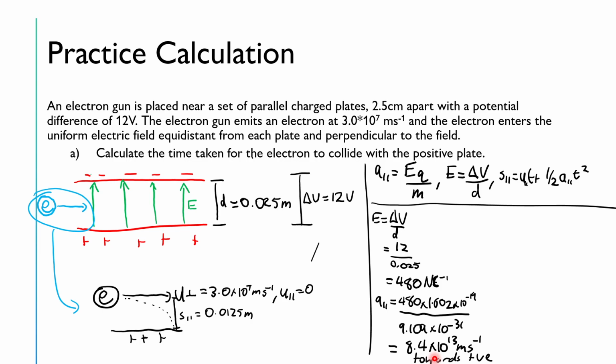And this little shortcut can be helpful because at times the positives and negatives in these styles of calculations can be a little bit tricky to wrap your head around. But conceptually, deciding what direction the charged particle needs to move towards can be quite a straightforward process. So generally speaking, if you use absolute values to calculate the magnitude of a vector, and then at the end make sure that you're writing down the correct direction based on a conceptual diagram, you're probably fine to just do that rather than try and manage all of those negative numbers as you go. Now let's have a look at using our kinematic equations to calculate for time.